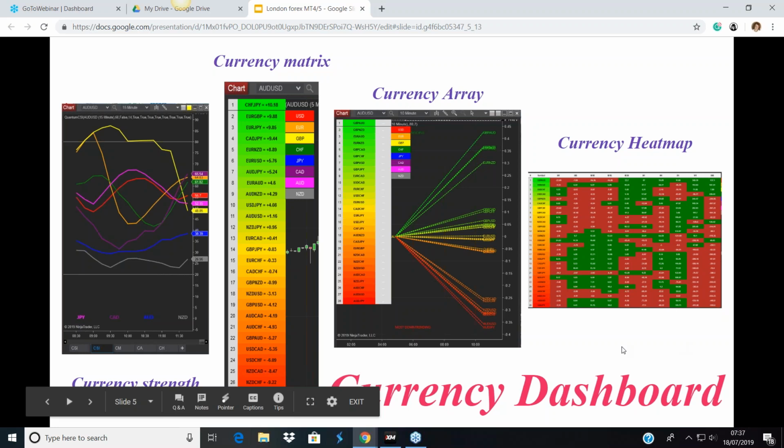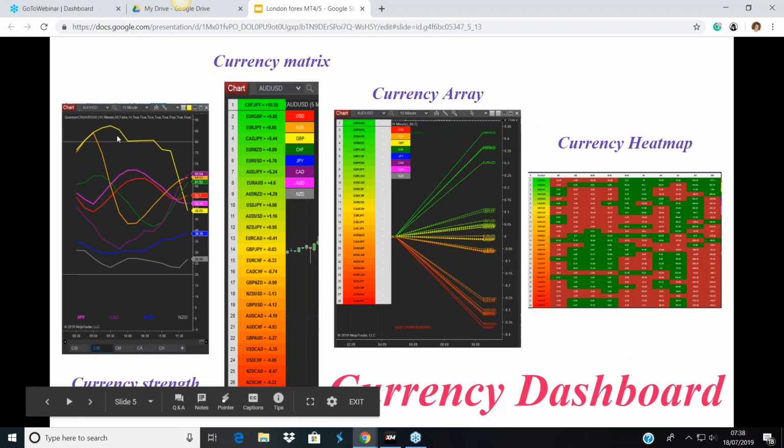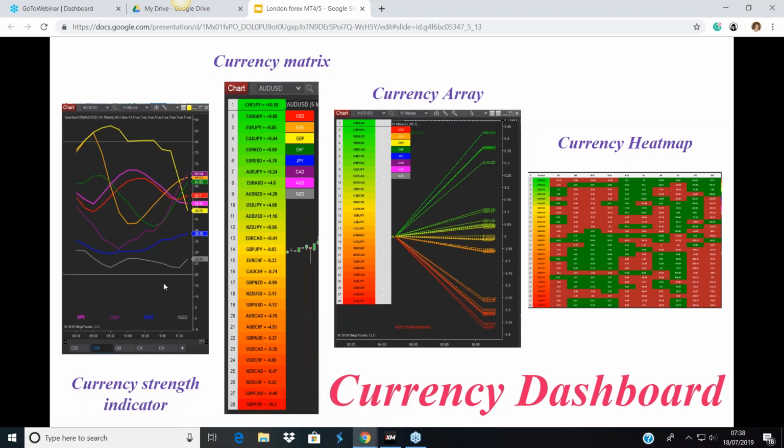And they really tell us at a glance what the individual currencies are doing at any particular time. And then, more importantly, how is that individual movement in that currency reflected in the pair, in the complex for that pair? So for example, we're looking at the euro. Is the euro being bought in the market, but what's it being bought against? Is it being bought against the dollar? Is it being bought against the pound, etc., etc.? So what we do is we always start with what we call the currency strength indicator, which is this one with all the lines. That tells us what's happening on an individual basis.